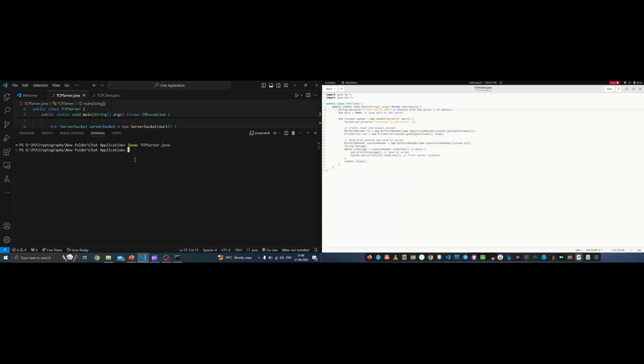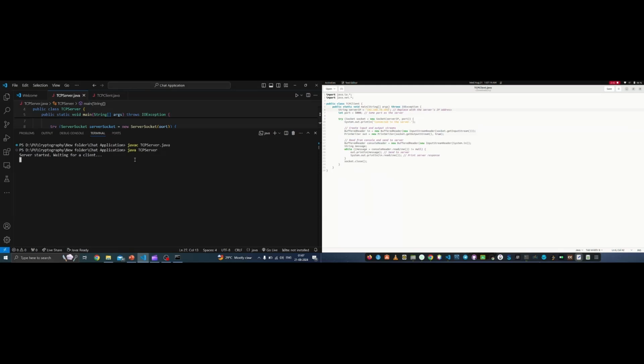It is successfully compiled. So now we'll run this code by java TCPServer. It is showing that the server started and is waiting for the connection.